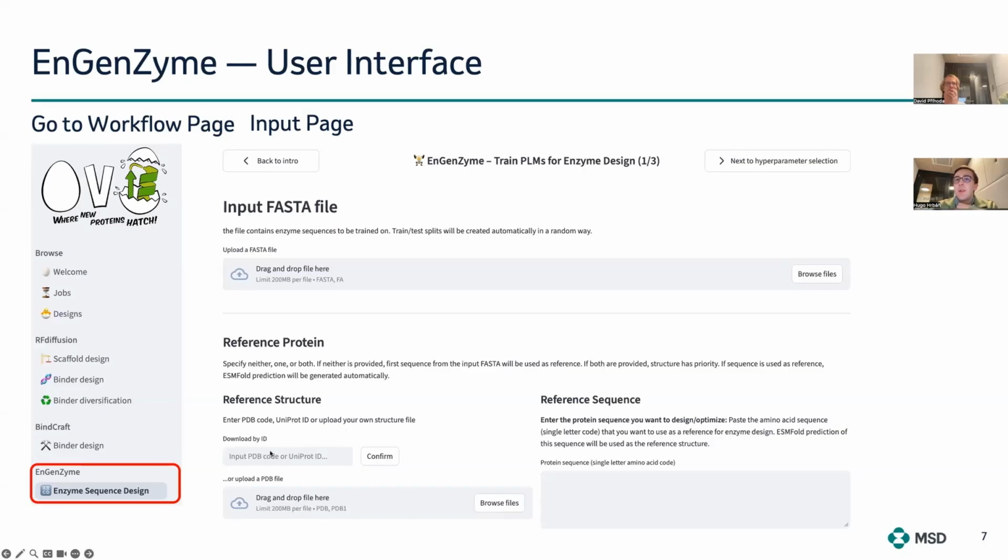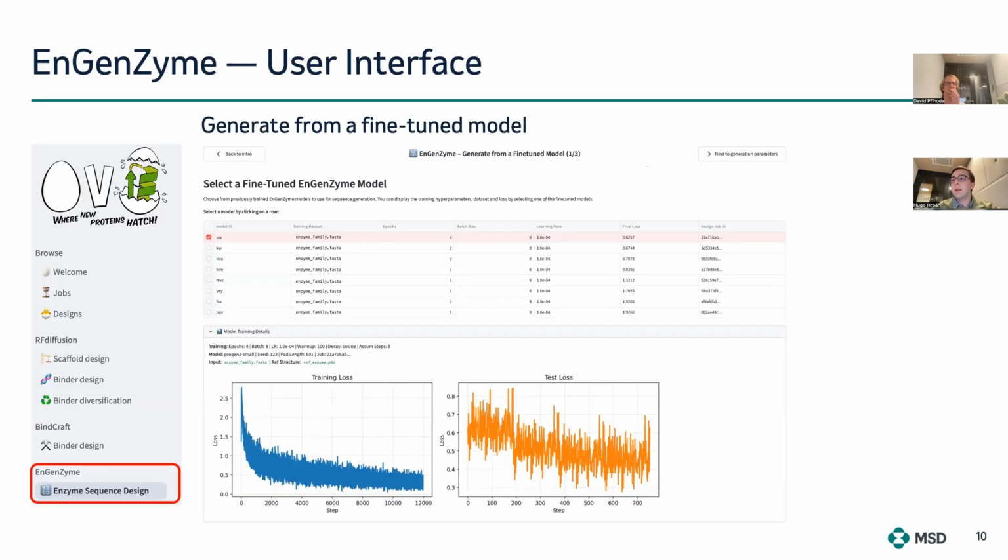Also a reference protein, you can define it either by the PDB code, in which case it gets downloaded automatically, or use your own structure. Alternatively, you can use a sequence, in which case we run ESM-fold to predict the structure and use that as the reference. After that, you would submit the workflow and wait for it until it finishes.